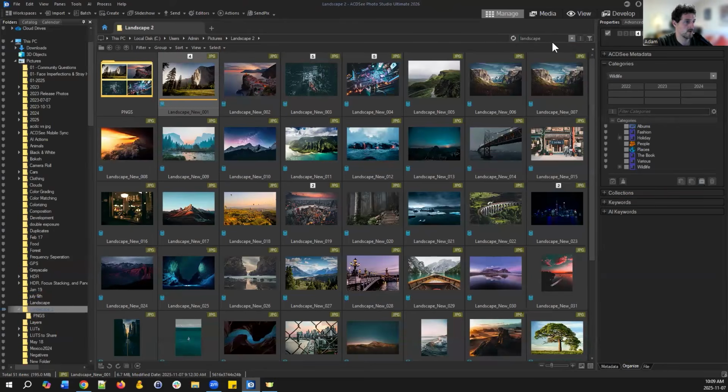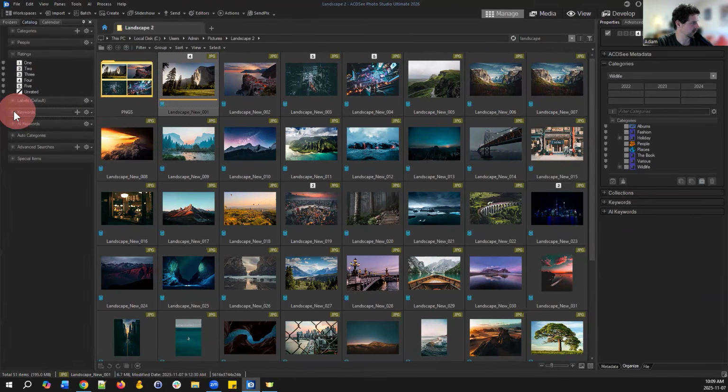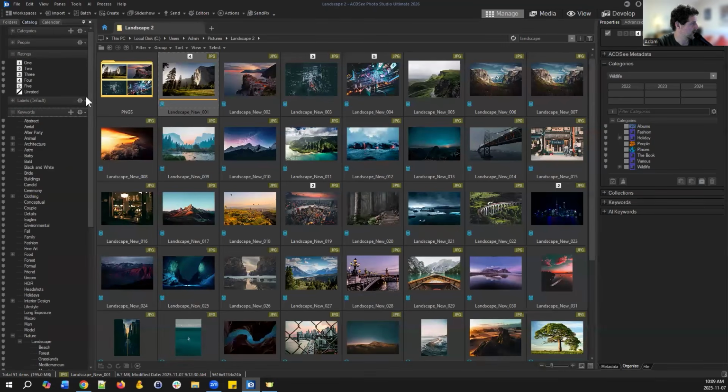So, what Peter is, oh, not on catalog? Okay. Cataloging, like using this function, or keywords, match all, match any. Oh, I'm sorry. I see what you mean now. I apologize. I thought you were talking about the search function. Yeah, there's the ability to match all or match any.